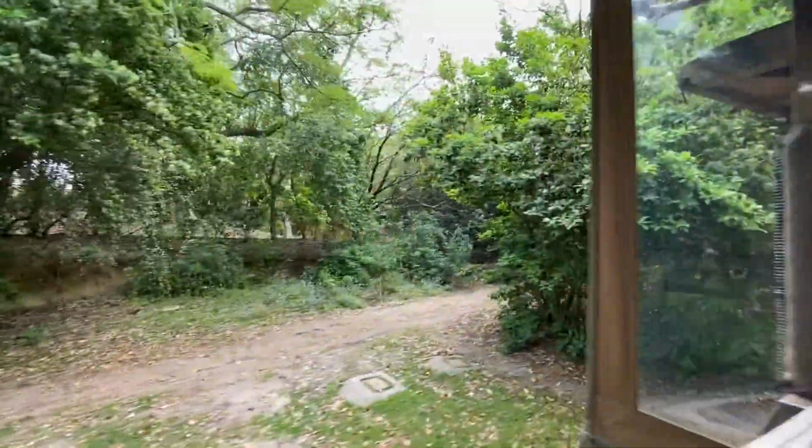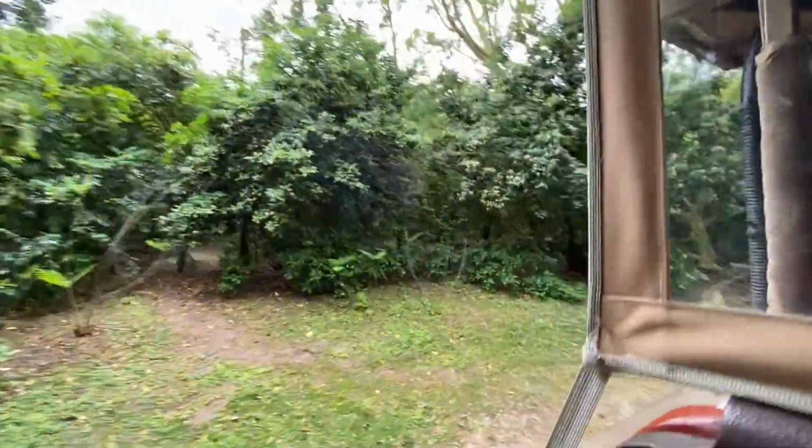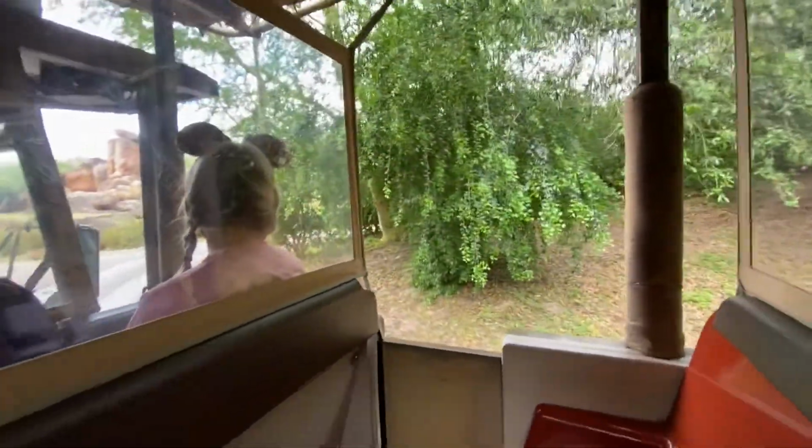All right, we're going to head into the Kopi Rocks. Now, the Kopi Rocks is just a large formation of rocks used by many different animals. Looks like there's some lions up here. They're kind of hiding in between the rocks, so you're just barely going to be able to see them. So keep a lookout. They're kind of in the patchy grass area between the two rocks, the large rock and the small rock. Now you can see the male lion there.